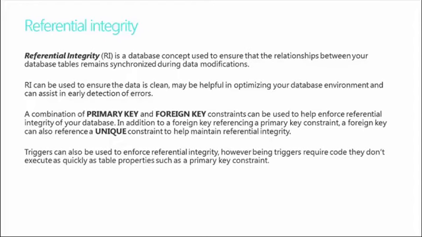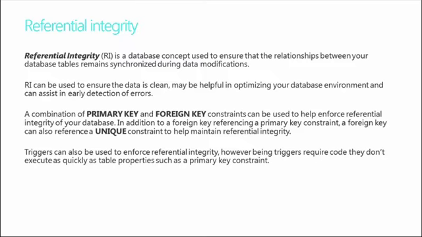Referential integrity is getting those columns, those tables, to talk to each other. You'll see referential integrity abbreviated as RI. It's a concept to ensure that you have relationships between the tables that we just created. RI can ensure that the data is clean, and it makes sure that the data we're adding is valid data. So not only have we separated content out, we've now created an environment that's going to enforce that when I'm adding data, it's going to be valid data. And we're going to do that by introducing what are called primary keys and foreign keys.